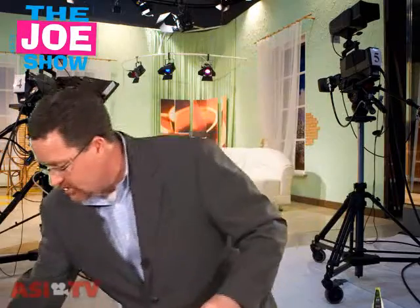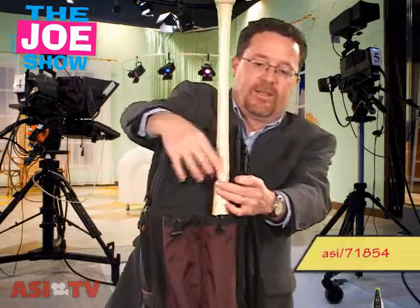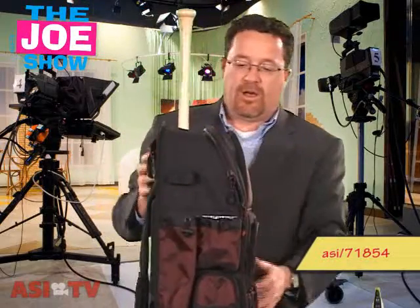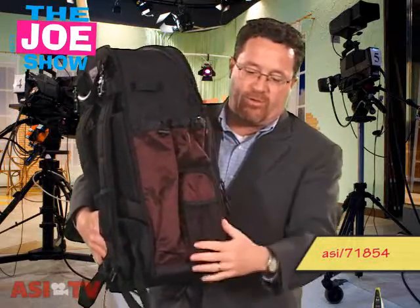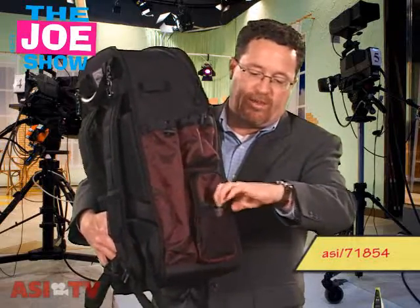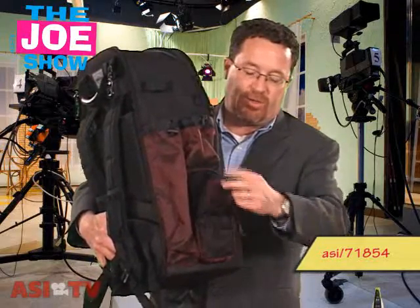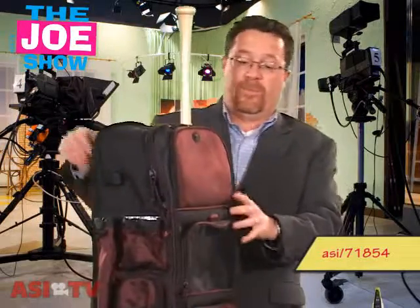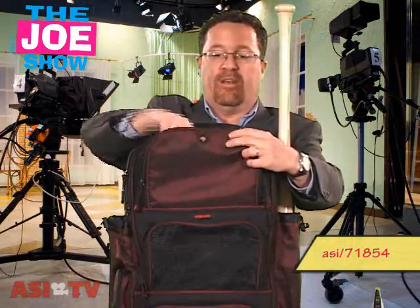I have one more product this week — a backpack for baseball and softball players. There are three pockets for bats — they go in and get Velcroed in, one on each side. Other pockets include an insulated water bottle pocket to keep a bottle cold, and on the other side there's a mesh pocket and an inner pocket where a license, wallet, identification, and cell phone can be stored. On the front there's a spot for an MP3 player with a jack for earbuds.